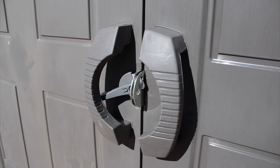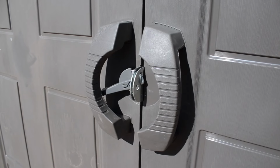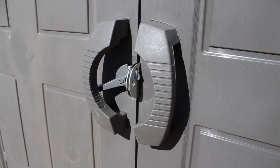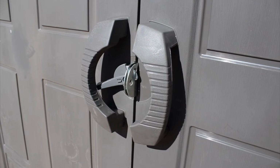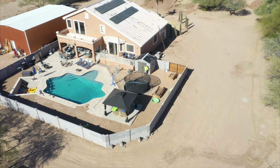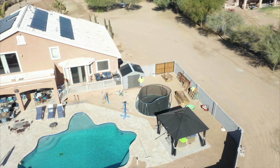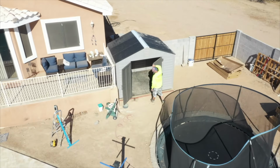Here's the locking mechanism that they give with this. It's not great. The only nice thing about it is that you can tie this off and keep it closed if you want, so that someone can't get to it. There's a space for a padlock. Granted, though, if you do put a padlock on it, you could still get into this very easily by just ripping a door down. This is mostly plastic, so a lock is to deter someone who's really lazy. But otherwise, this door lock isn't going to do much. Even preventing the wind, it's not going to do much.